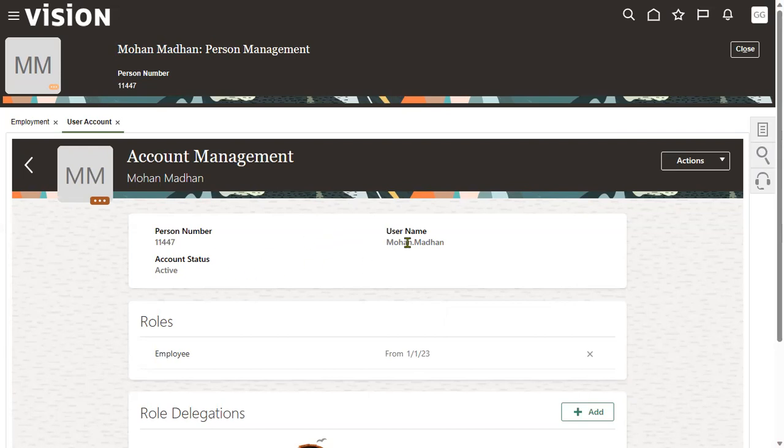Our system is showing mohan.mother, last name dot first name it has taken. This is here mohan.mother and it is active status. We can find by default one role also is assigned. By default employee role self is automatically assigned over here.